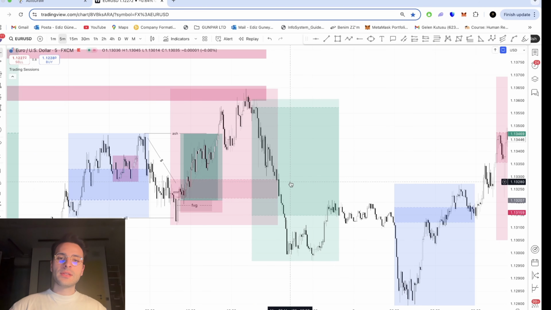If you do not completely understand the psychology behind the Asia session, London session or New York session, you are probably going to be losing money, because you don't know what time you are trading, you don't know what session you are trading, and you don't know where the liquidity is in the market. So if you take care of these things, if you learn those things, the probability of winning trades is going to be increasing for you.